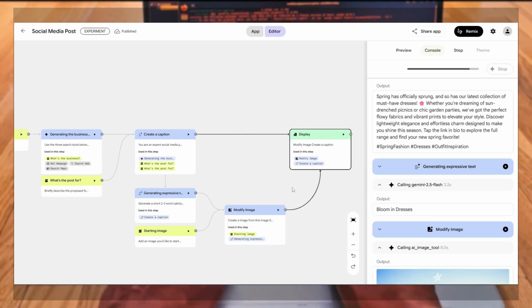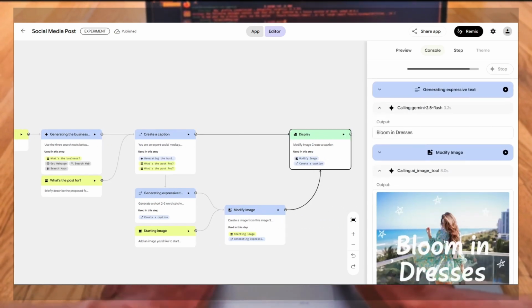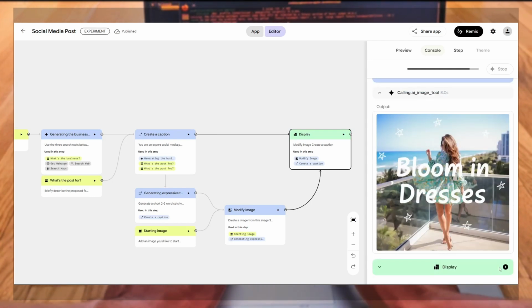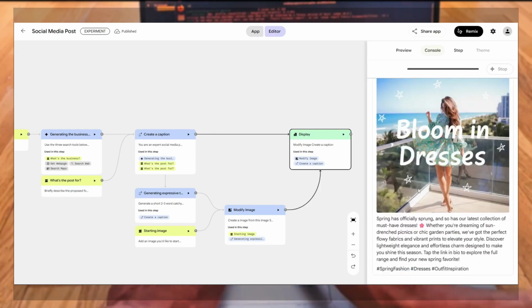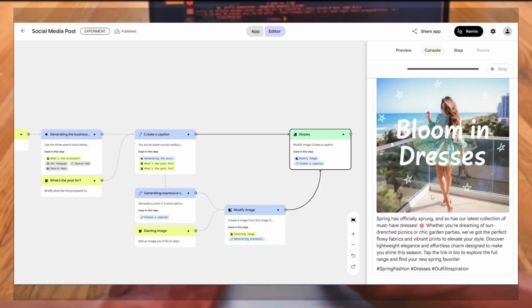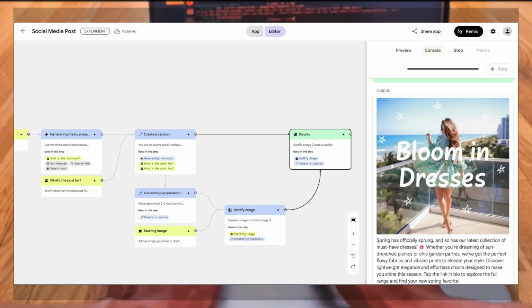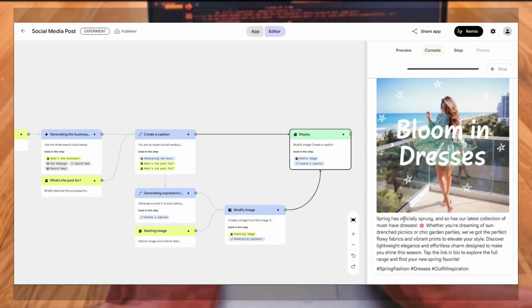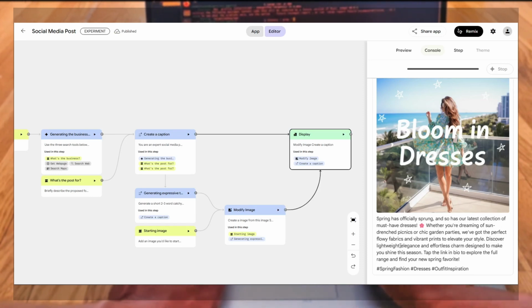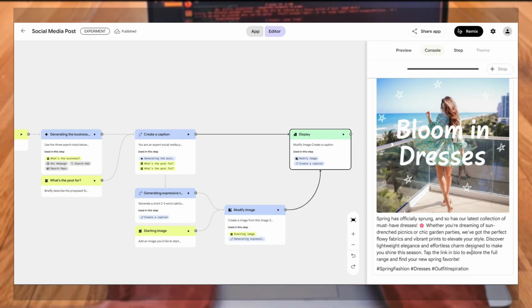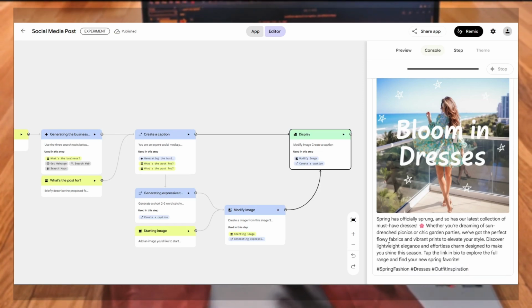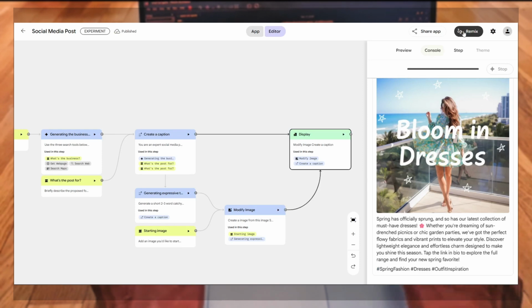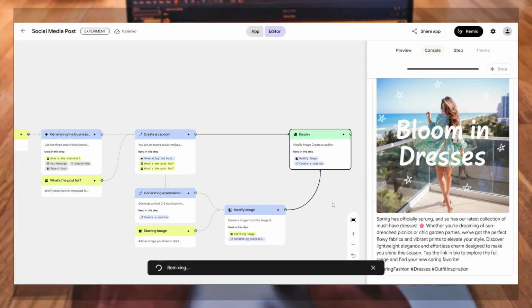And after, when we're going to press display, it's going to take the image and the caption generated with the text blossom in dress, and we got our social media post ready with the hashtags. Okay, so that was easy. That's an AI agent which has done that. And we get here spring fashion, dress, outfit inspiration.